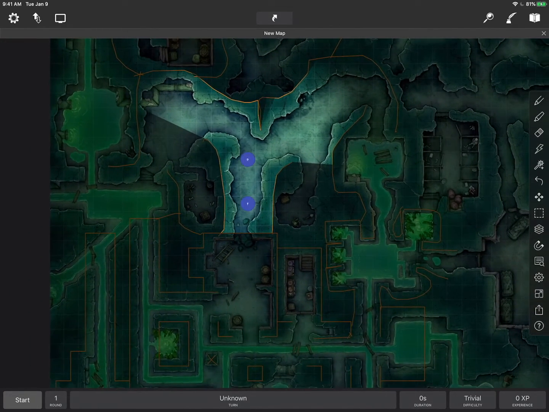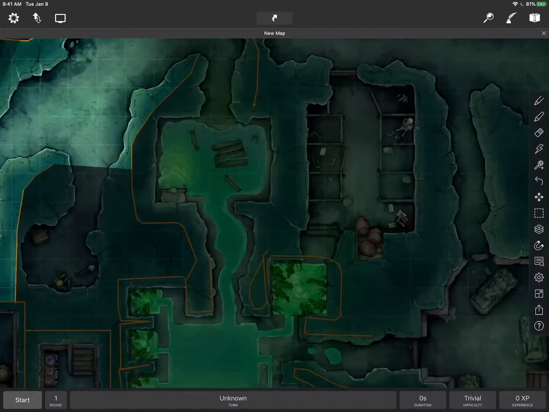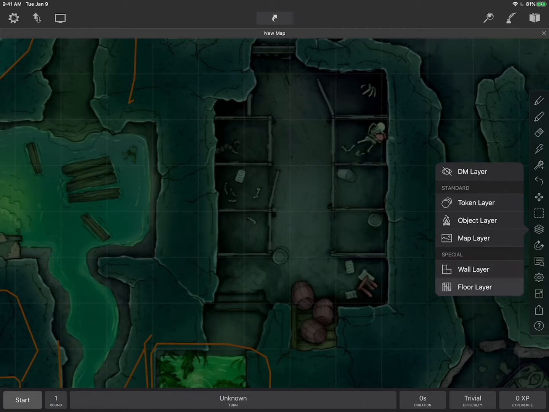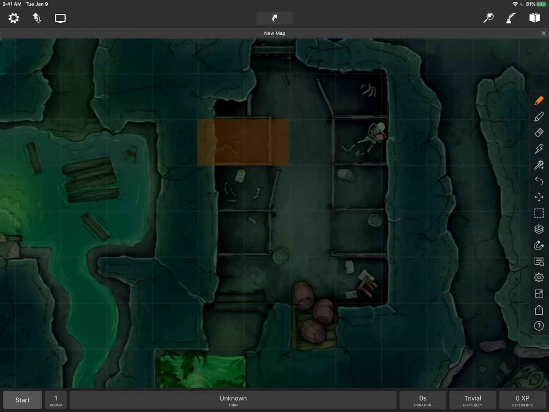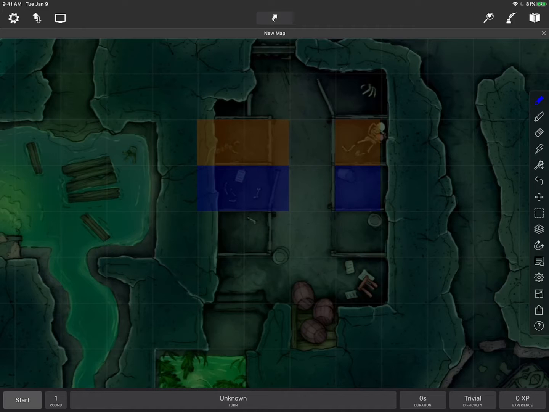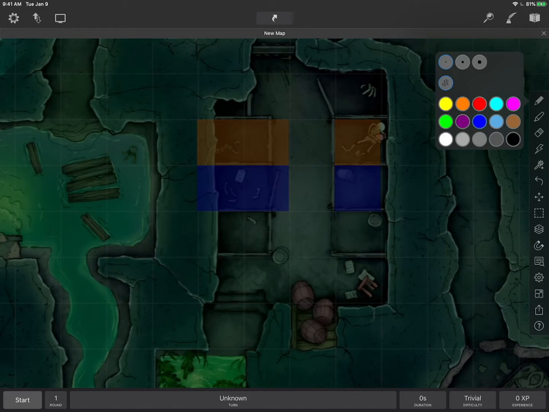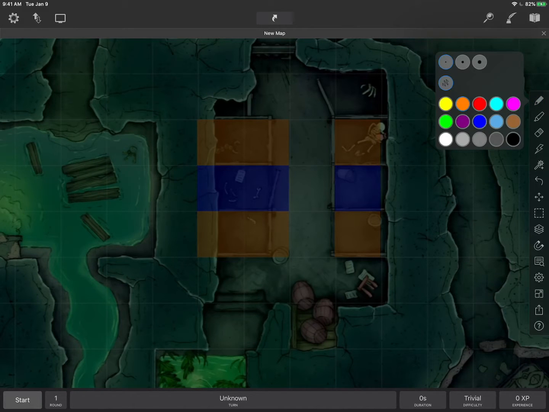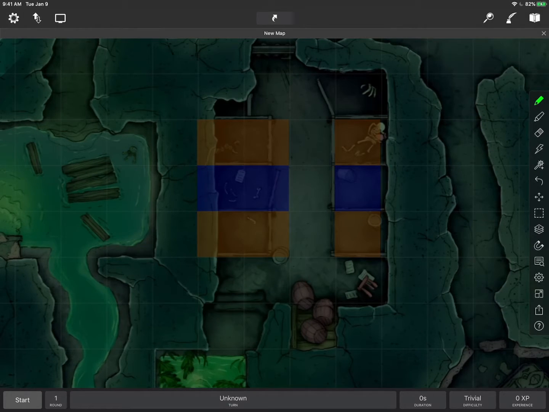Now, a little trick with that floor generator. This can help in some tight spaces where they shouldn't be able to see. If we use different colors on the floor layer, each different color is treated as its own set of walls. Put some blue here. I'll just alternate back to orange. And why not do some green over here?